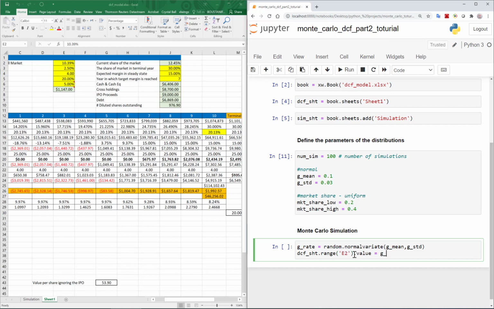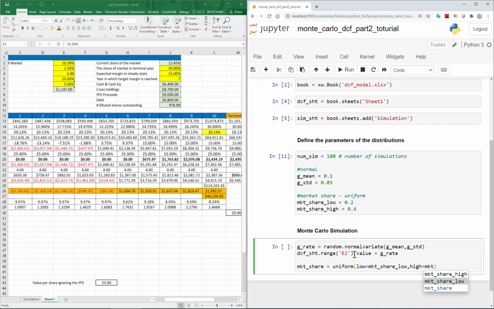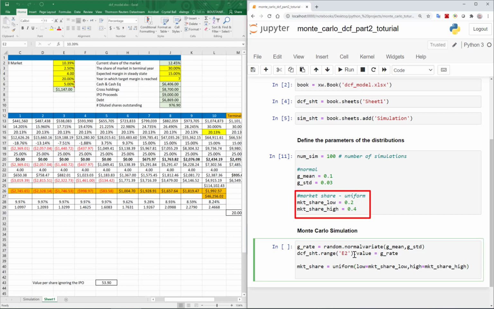Let's do the same process for our other uncertain input, which is the market share. We said that it follows a uniform distribution with the low bound of market_share_low and upper bound of market_share_high, both of which we defined above when setting the parameters for our simulation. They were 20% and 40%, and of course we can easily change them later on if we wanted.